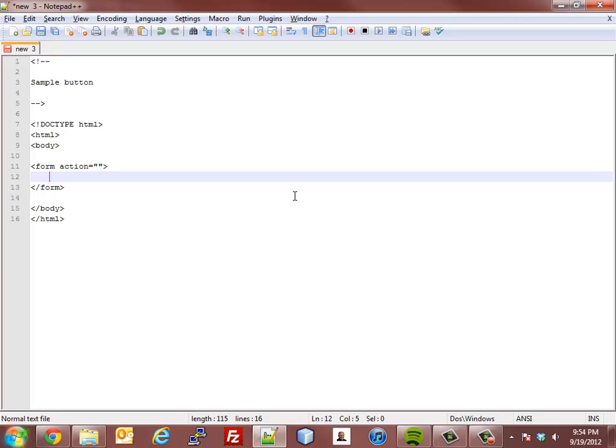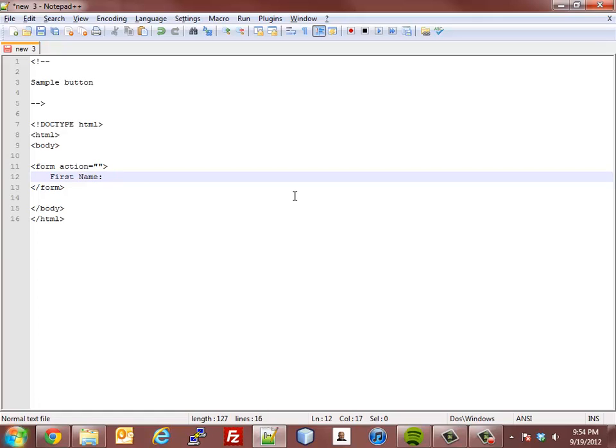Now, what you do is you type in a description of what should be in the form data. In this case, it's first name. Now, if you don't have any kind of special formatting, which we don't yet because we haven't delved into enough CSS yet to do this, then you simply type in the text description of what you're expecting the user to enter. In this case, it's first name. Type in a colon because we need some sort of separator, and a colon's a perfect one. It's real basic and gets the job done. And then type in an extra space.